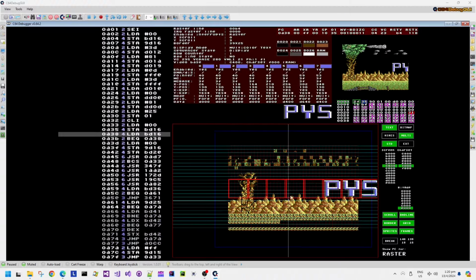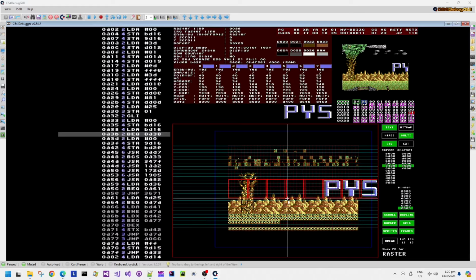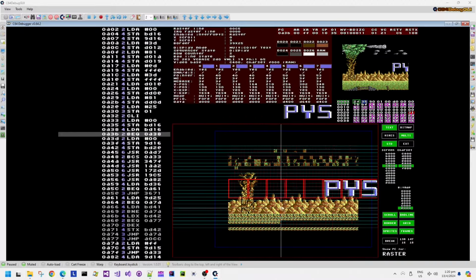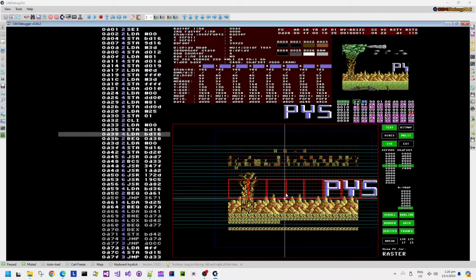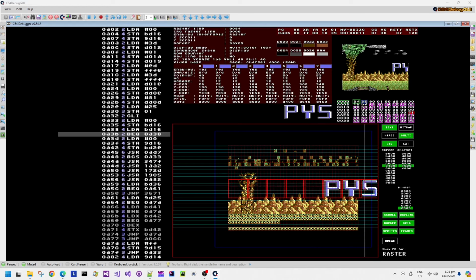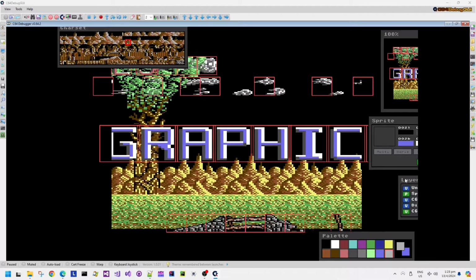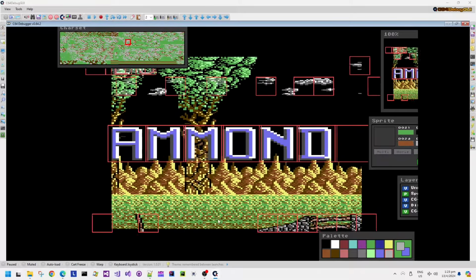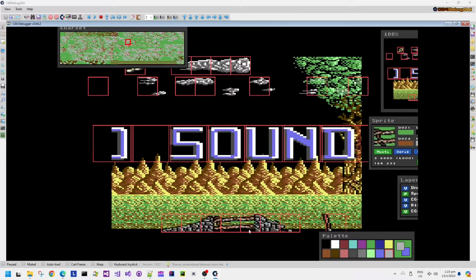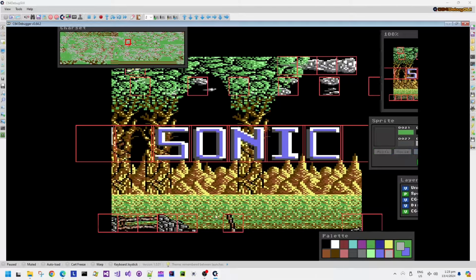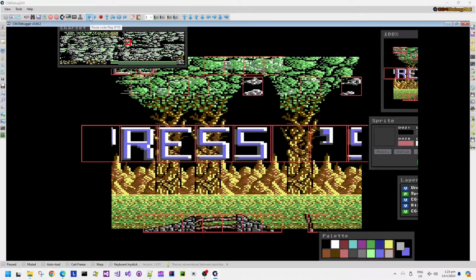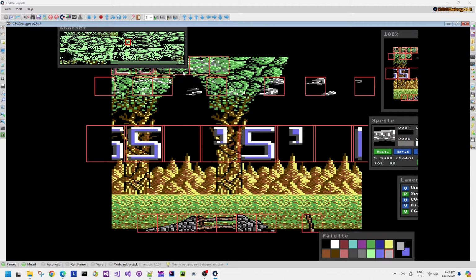So all in all, this title screen for Shadow of the Beast uses pretty much nearly every single trick that I can think of to add parallax scrolling to this part of the game introduction screen here. Here I'm using the other debug view, which is the full screen view. Now I've zoomed everything out so we have the nice full screen here, but you can see as I move the mouse around, you can see where the sprites are being highlighted, and you can see which character set is being used at a particular point on the screen.